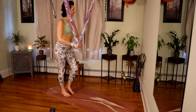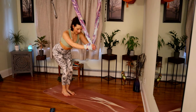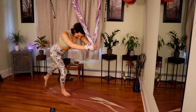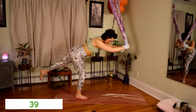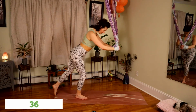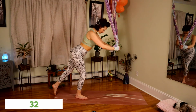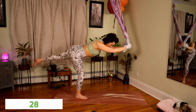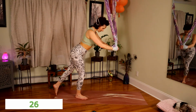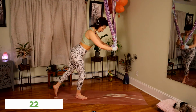All right, side two. Sending those hips back, arms reach forward, left leg, lift and lower. Nice healthy bend in that right leg. Try to feel that nice flat back so I can feel those muscles in my back working as well in this one.